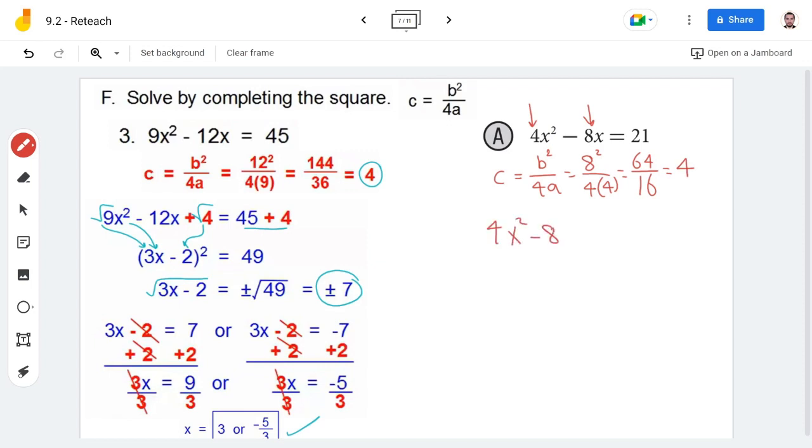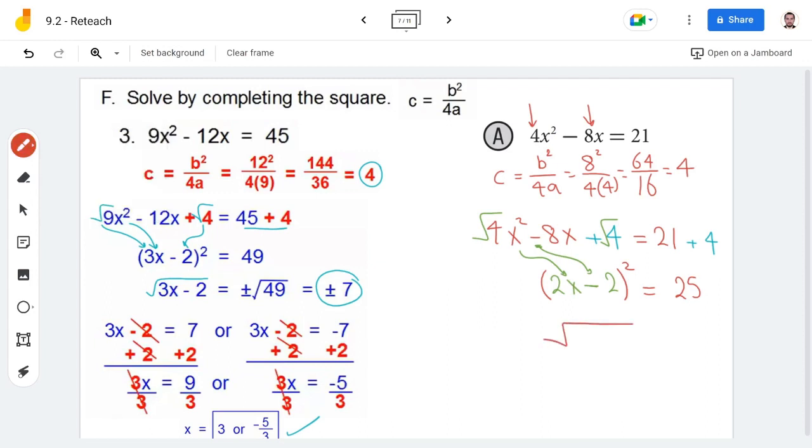4x squared minus 8x plus 4, then equal 21 plus 4. So this is what we can do for the first thing. Here is 21. Now, simplify this. So first 21 plus 4, which is equal 25. And here I told you, open two brackets with 2 factors. Now what you have to do, just find the square root for the first term and the last term. What's square root of 4? It's 2. What's square root of 4 here? Also 2. Now, here is negative, so it's always negative. So negative, and write the x, which is here. This is how we can factor fast and easy.